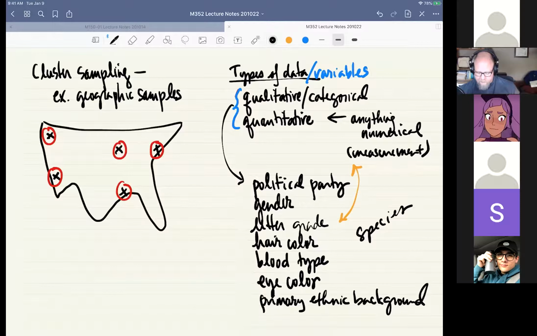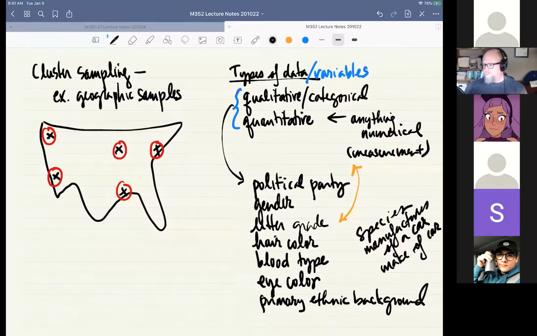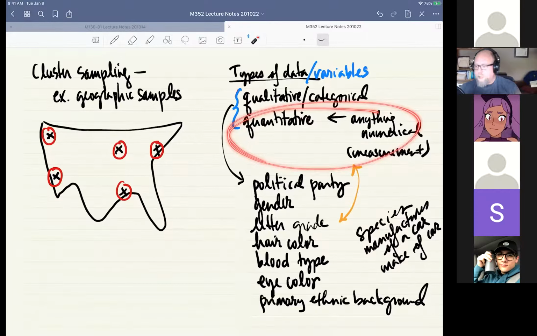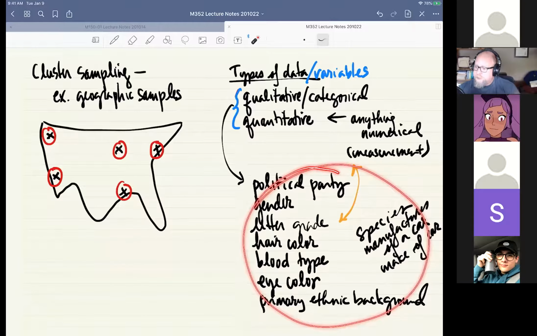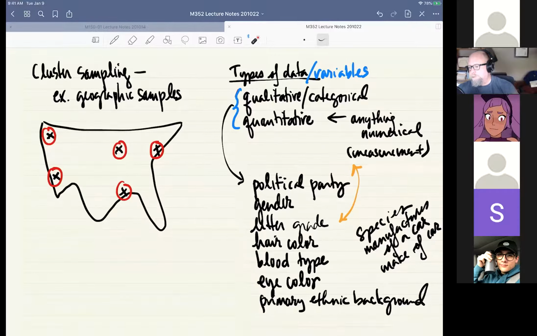If we're talking about cars, we might talk about the manufacturer. We might talk about the make of a car. But if we talked about the year a car was manufactured, then that would be quantitative because it's a number. All right. You get the idea? Quantitative variables, qualitative variables. In this class, we're going to have lots of tools for playing with quantitative variables, but qualitative variables are going to come up. They're something that we're going to want to be able to understand too. So keep that in the back of your mind.